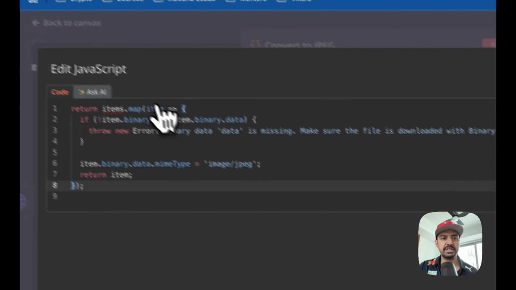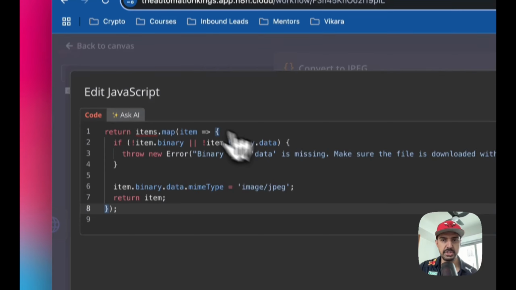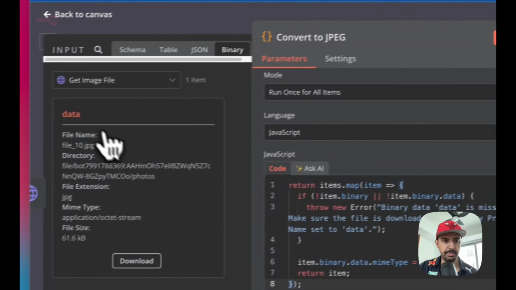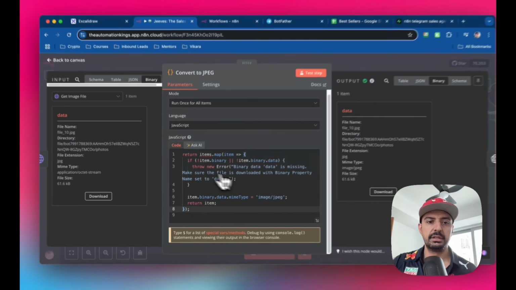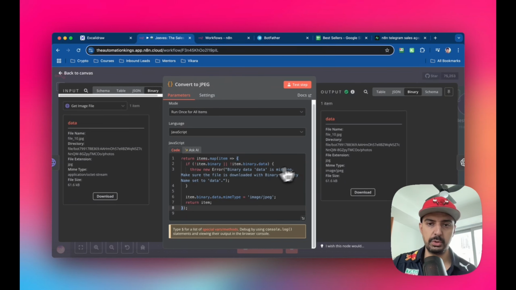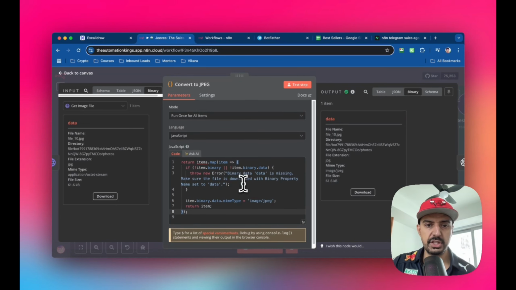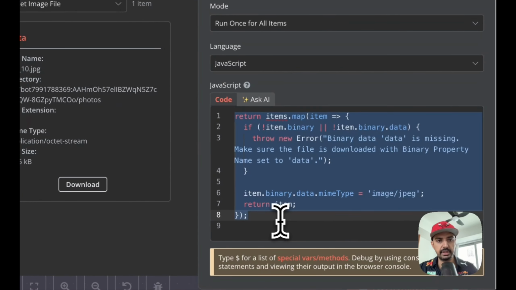What this does is it takes the binary data from the previous node. So if I go back, you see this is binary, right? And if the binary data is missing, it will just throw up this error. If there is a binary data container, like an image, then it will change the MIME type to JPEG. That's all this code means. It's just a simple script, okay?